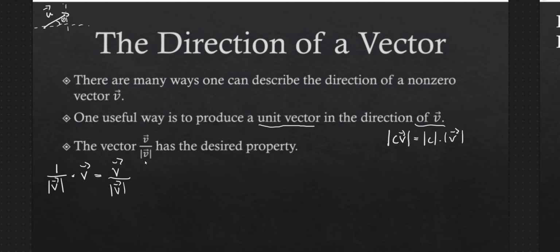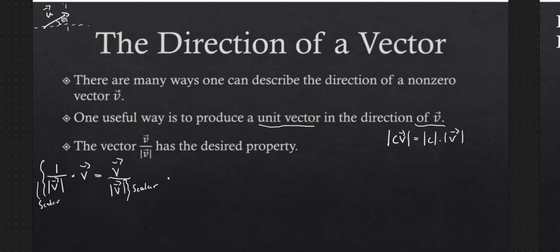Keep in mind, I'm not dividing vectors here, even though I have a vector on top and a vector on the bottom as a fraction. I'm not dividing vectors by each other, because the magnitude of v is a scalar. So it's okay to divide vectors by scalars. It's the same as multiplying by 1 over that scalar. So this is all itself a scalar, and it's equivalent to this.